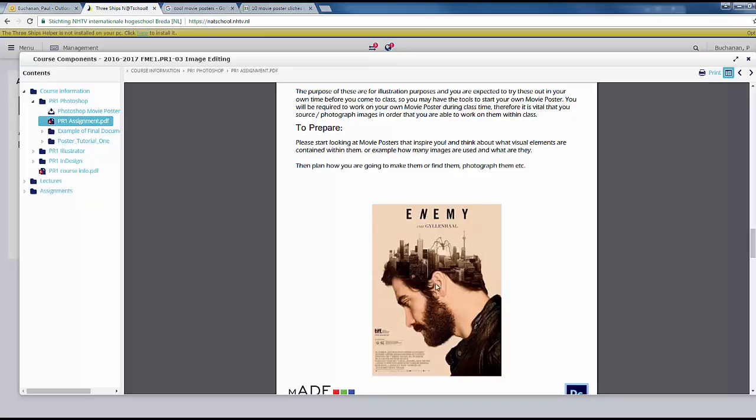I want you to study movie posters and to come up with a kind of system like this. So you might be inspired by this poster, then you need to go away and plan it. You need to say to yourself, what do I actually need to complete the assignment? I need a picture of myself or my friend, I need a cityscape, and I need this complementary image of this spider or this ghost or whatever. So go away and plan it out. Now what we'll do next is we'll go and look at some movie posters on the internet and get some inspiration.